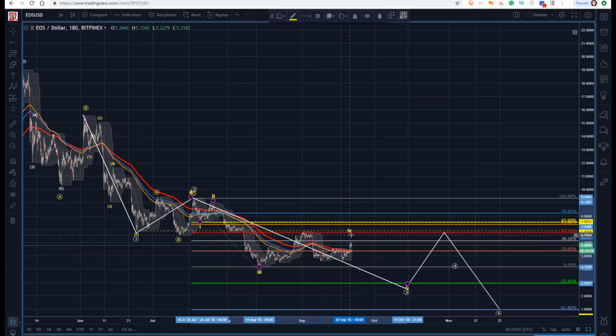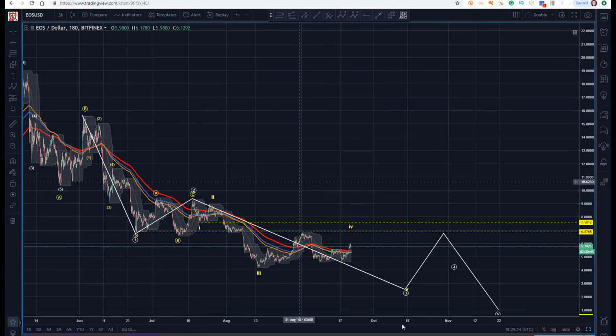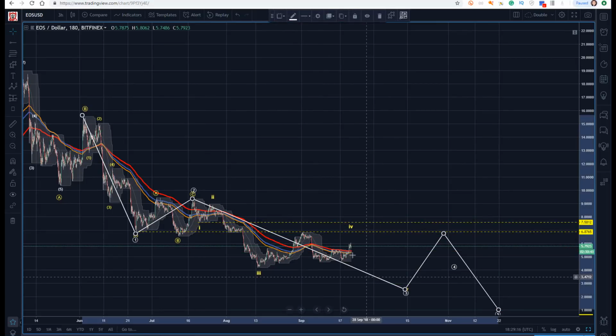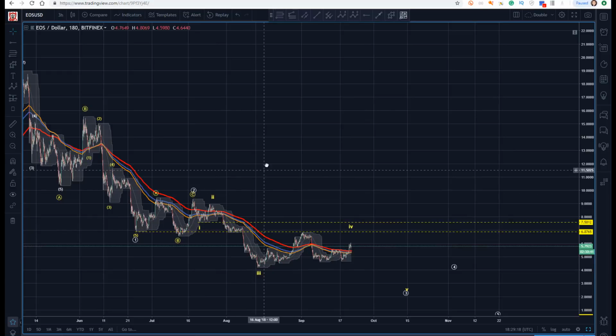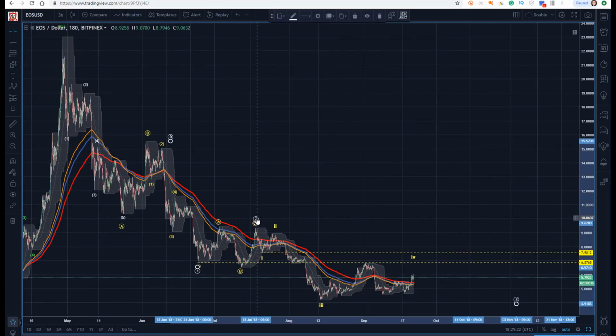But let's assume we come up here and we get a more complex 4 here, right? And then that would suggest that we come down for the 3, up we go for a 4, and down we go for a 5. So what's the point of all that? Well, how do you tell the difference, right? How are you going to know? Well, it's much like Bitcoin. You've got to break this pattern of lower highs.